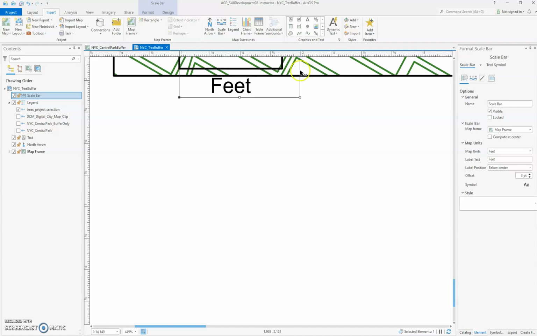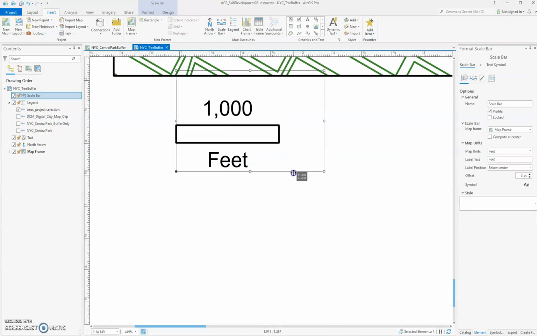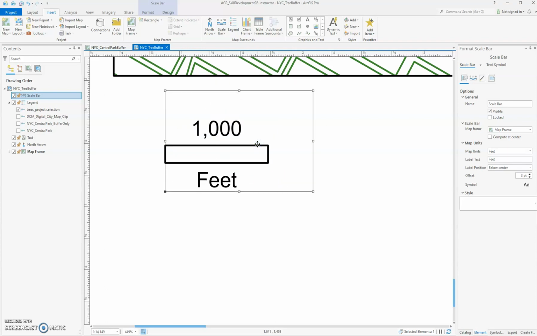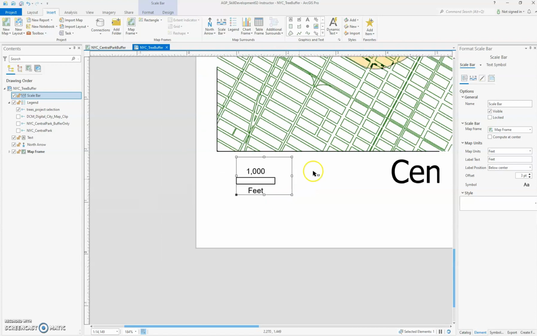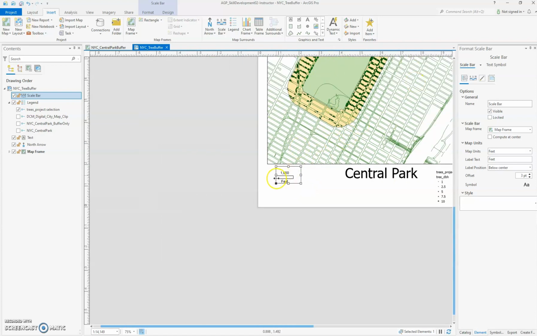Now, why is it that even if I drag, it won't actually expand in size and grow out to the 1 inch mark? The reason is that right now this is set up so that it's actually reading to the actual scale of what's going on here. This graphic scale is 1,000 feet.